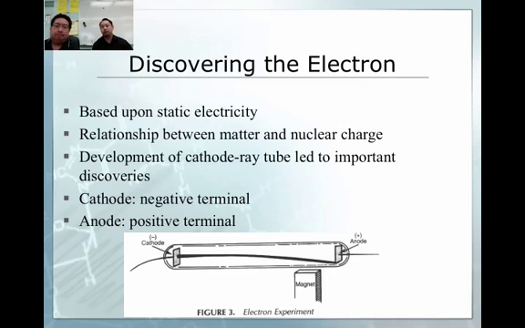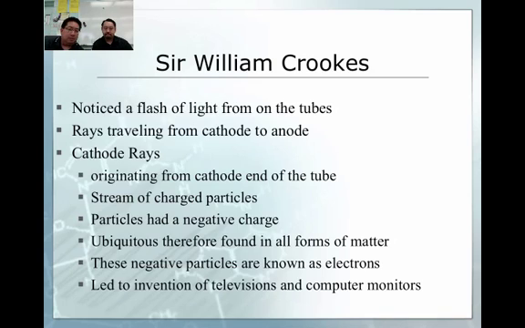Now, a cathode ray tube is essentially an evacuated glass cylinder with a positive and a negative side. One end is known as the cathode, that's the negatively charged end, and the anode is the positively charged end. William Crookes was the fellow who actually designed the cathode ray tube, and what he did is he took the tube, pulled all of the air out of the tube, and then injected in pure elemental gas.